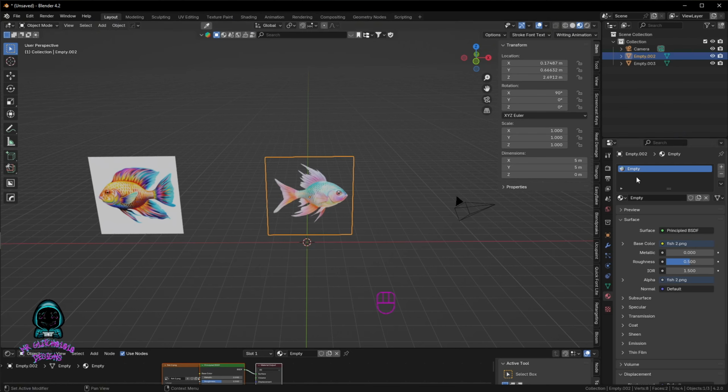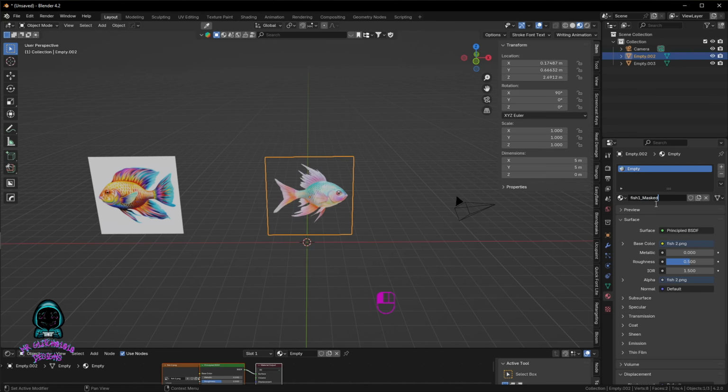Okay, and we have our material here, which we are going to call fish1. We'll do no space. So fish1. And then what we'll have to do is add an underscore, capital MASKED.